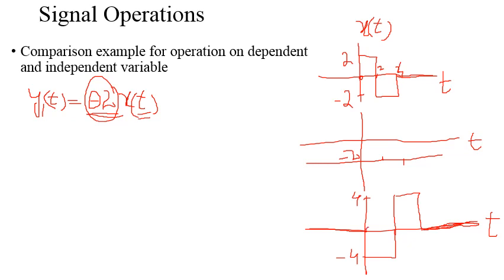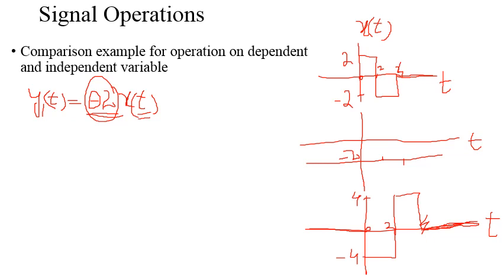From 0, right, this is your 0, this is 2, and this is 4. From 0 to 2, it will be minus 4. From 2 to 4, it will be plus 4, right? So again, by just using your common sense, if you scale a signal by a factor of minus 2, that means there will be inversion and there will be scaling. Because in the original signal this is plus 2, now because of the minus sign, it will become minus, and because you're scaling it by a factor of 2, scaling the 2 by a factor of 2 will result into minus 4.